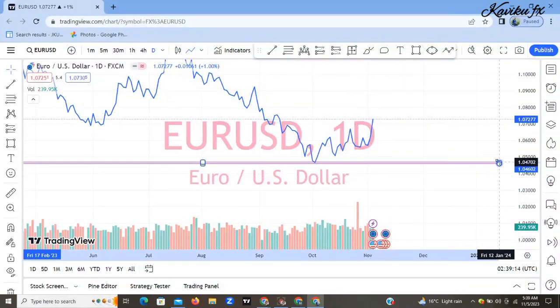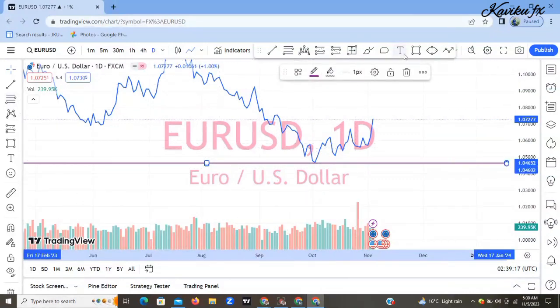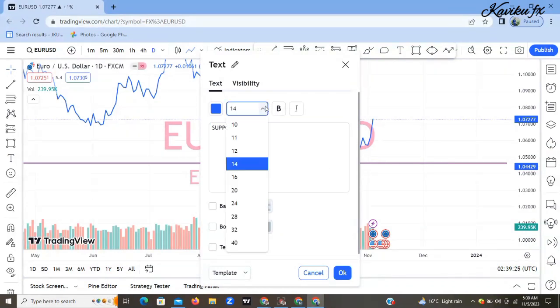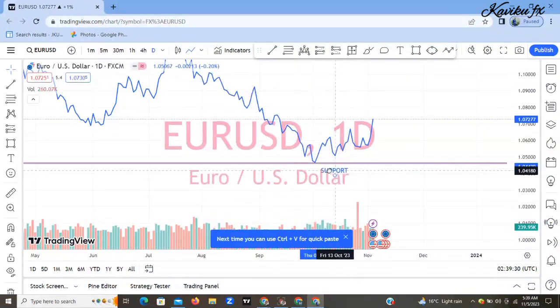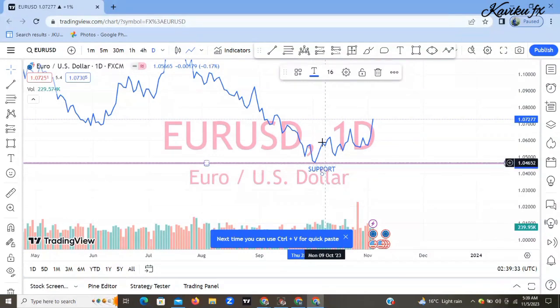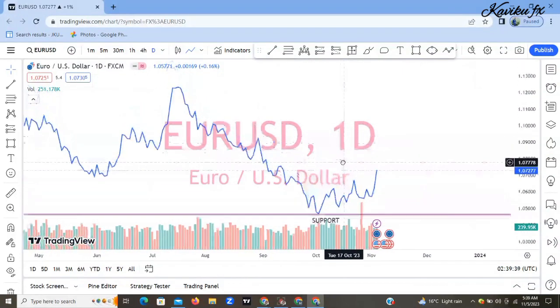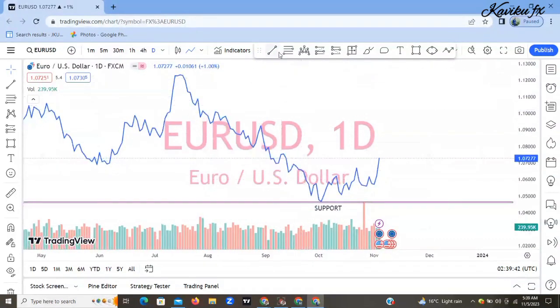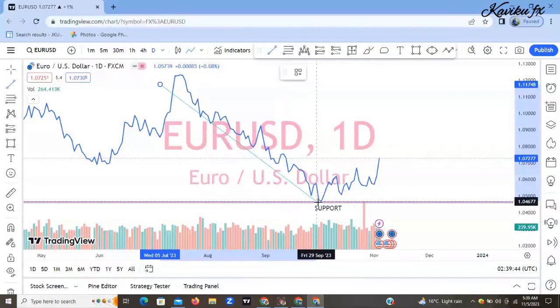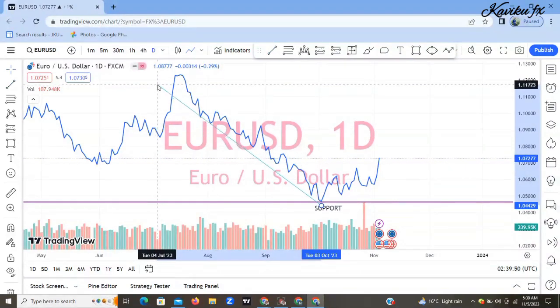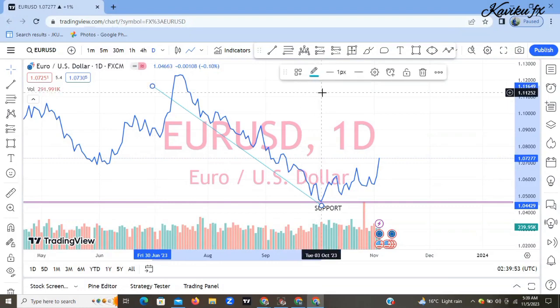Yeah, for this, that becomes the support. Maybe to name it, it becomes the support, and we can increase the font size to be 16, and bold. That way maybe we can use a black color, so fine to annotate it. Yeah, so the support. So we can also use the trend line for the downtrend. Now, you know, what has just happened here is the change of the trend. Now this one becomes a downtrend.